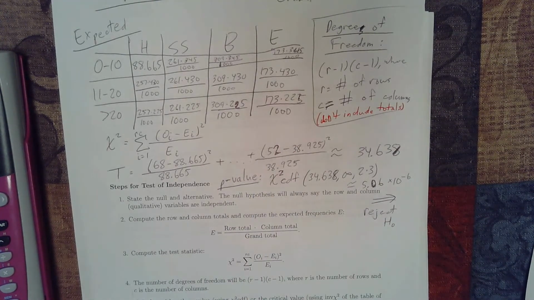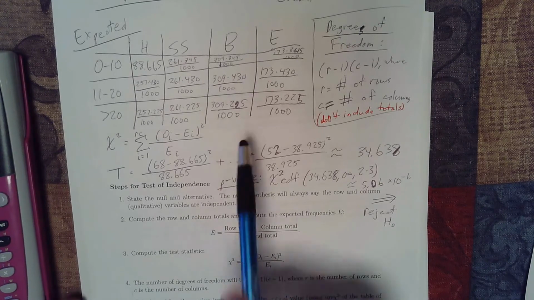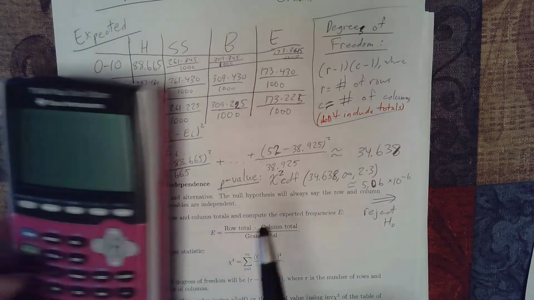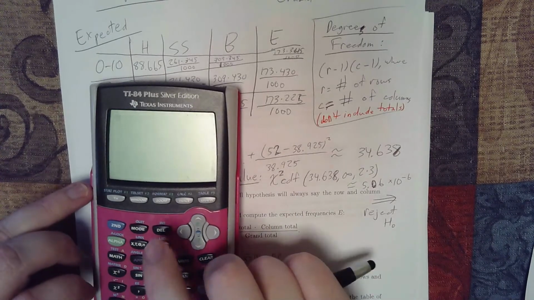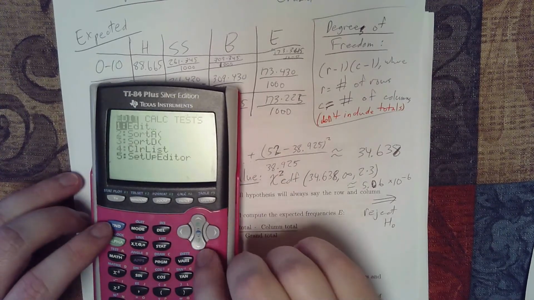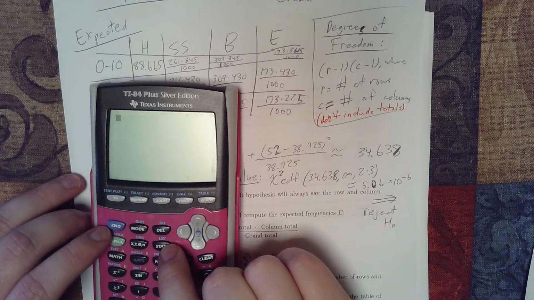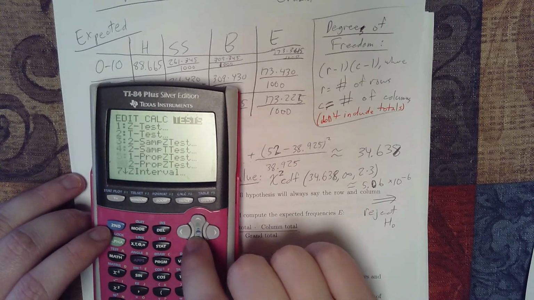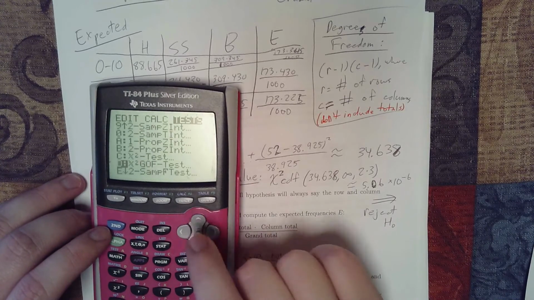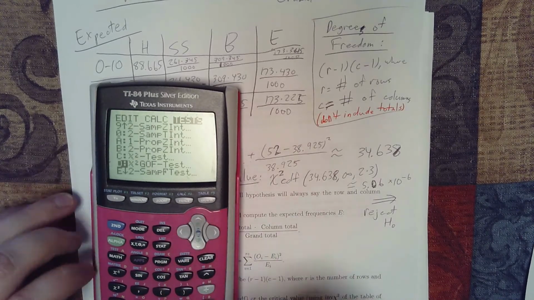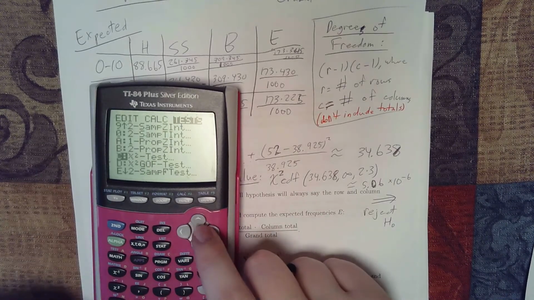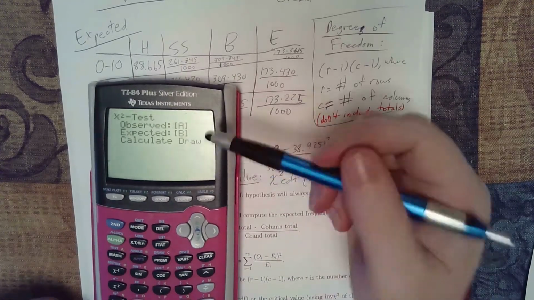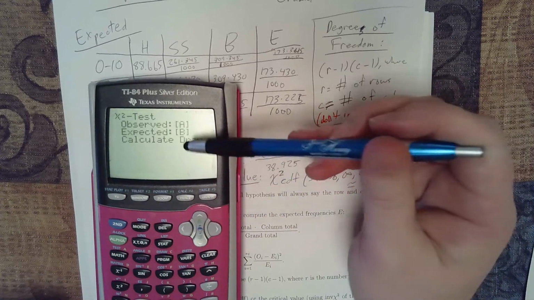And so what I'm going to do is show you how to use a different one of our tests in order to do this. Remember how in the last video we went to the stat menu and went to chi-squared goodness of fit, and I said you really use chi-squared goodness of fit and those lists. Well, this time around we're going to go to the chi-squared tests. Because we're using contingency tables, we want to put our observed and expected in matrices.